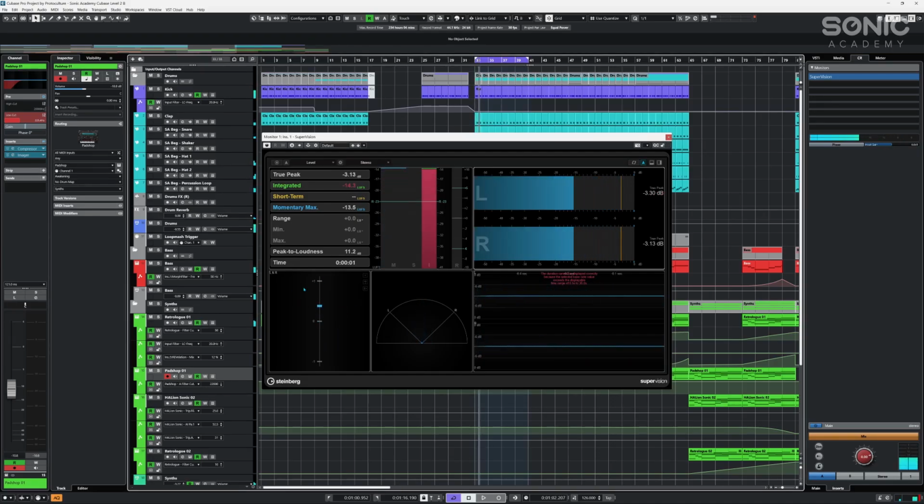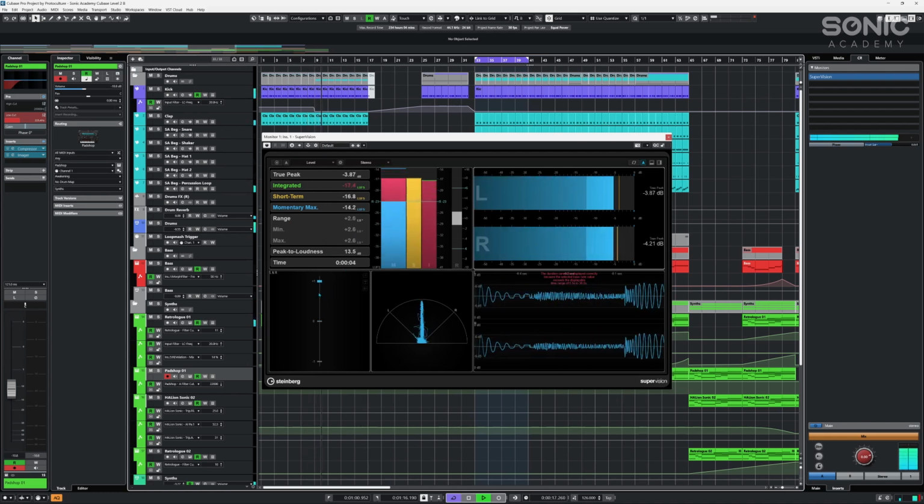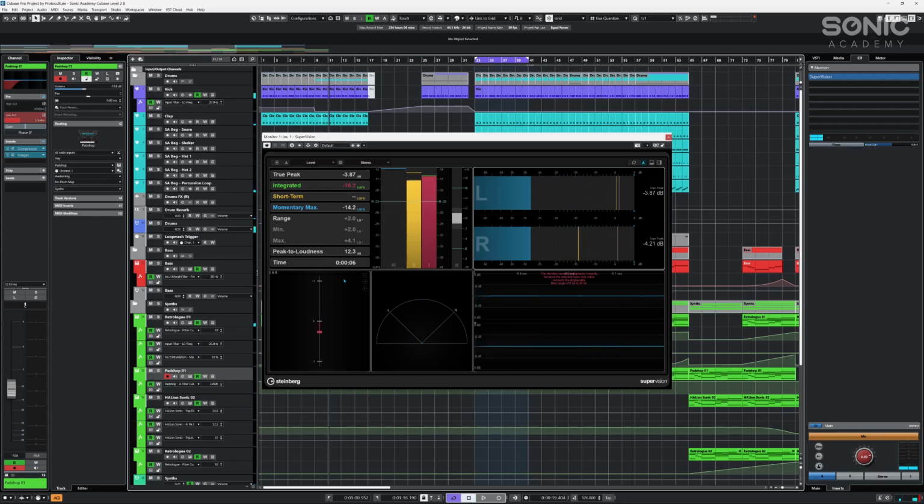This one is the phase correlation meter over here. You want to be careful of things dropping down into this -1 area, but we can see predominantly, especially our kick, you can see our kick coming through there. That is in phase right now, which is important. We don't want to have negative phase for that. Doesn't matter if there's a little bit of that in there, but the bass frequencies really want that to be in phase there.